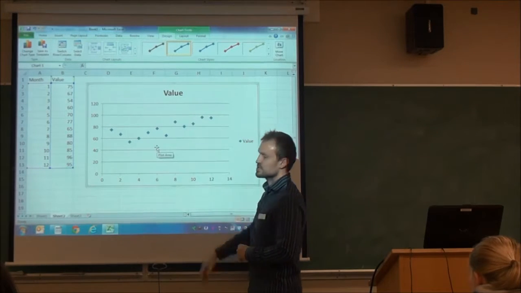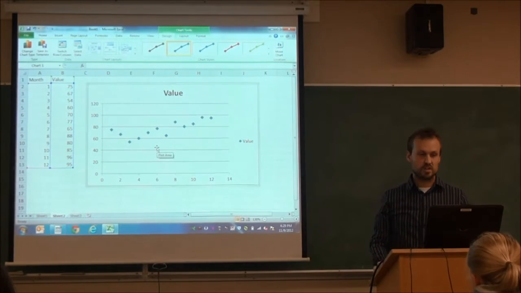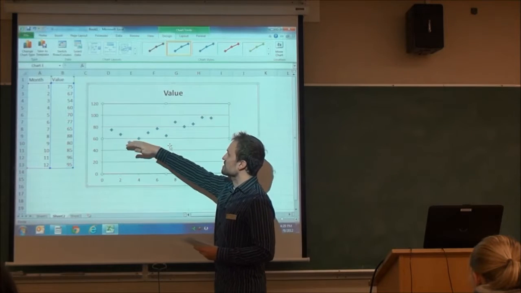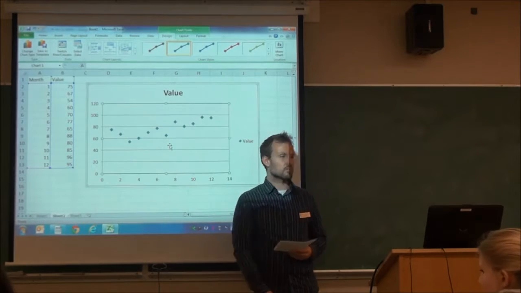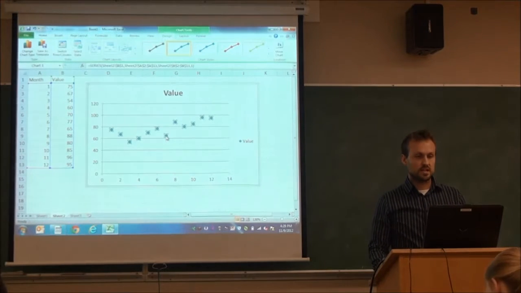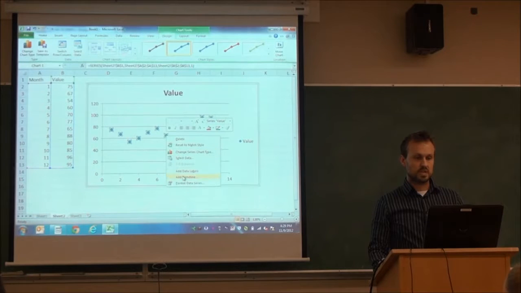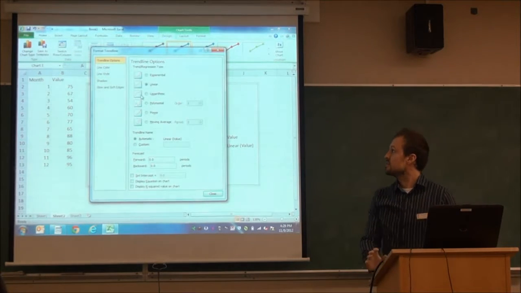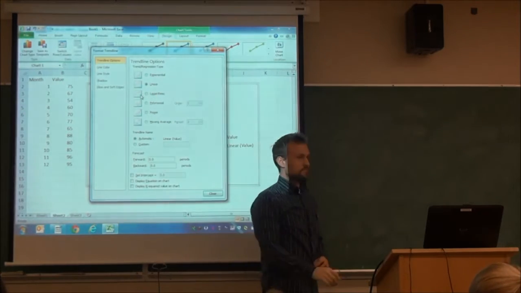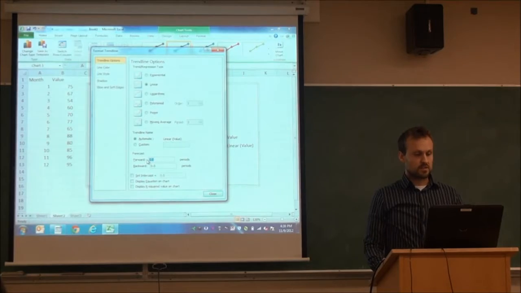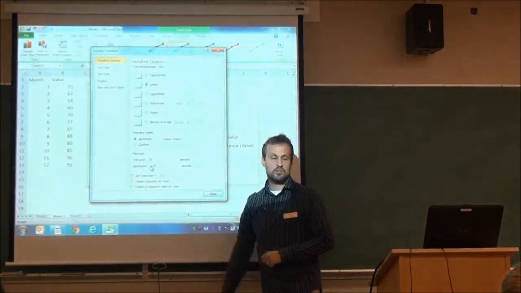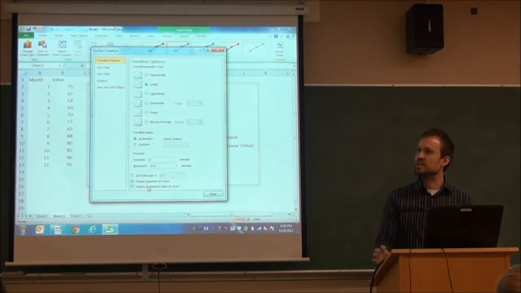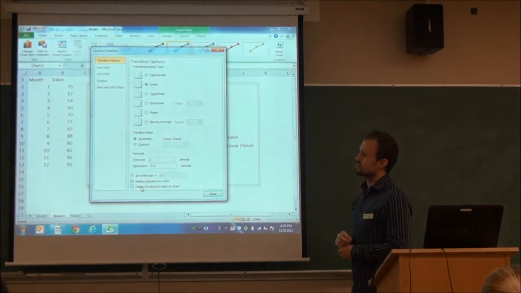It's hard to say. There is some fluctuation due to factors that are hard to predict. Let's see if we can get a straight line that tries to predict how the value of the stock is growing. Excel has that built in. I select the points, right click on them and say add trend line. I want a linear function, a straight line function. There are other options. I want to predict 3 months in advance, so I can put 3 for the forecast. And I want to see the equation, so I check display equation, so I can see what straight line equation best predicts the growth of this stock.